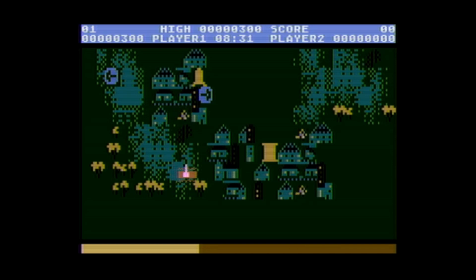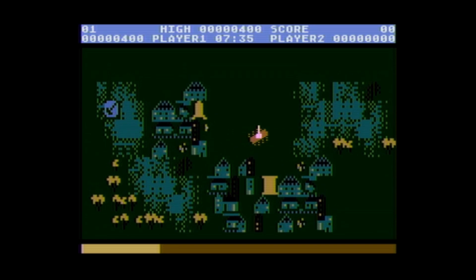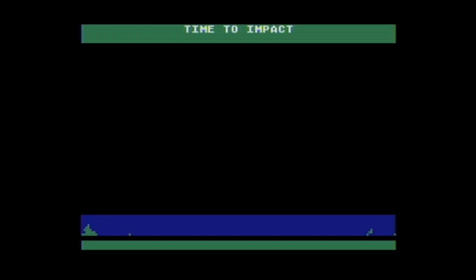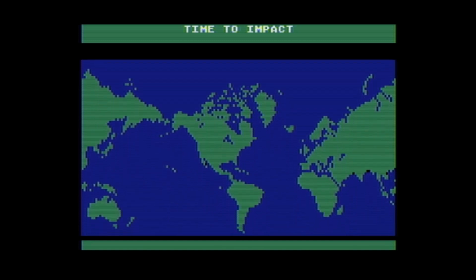Okay, got him. Now this one, I forgot how you get the code, but there's a code. There's like secrets that tell you about a code. Once you get the code, you can stop the nuclear holocaust from happening. But I don't have the code right now. But I'm gonna try and go into the rocket right now. There you go. So now basically you have to put in the code before the world ends, basically.